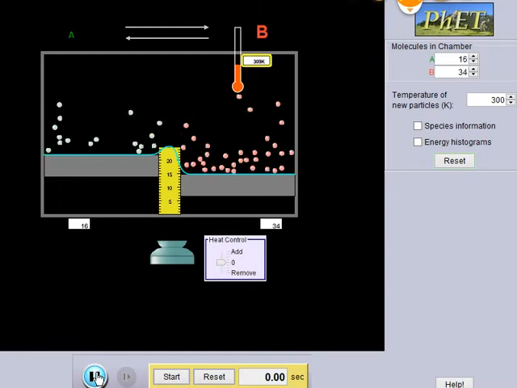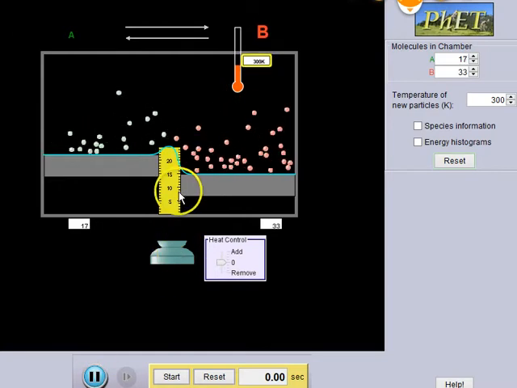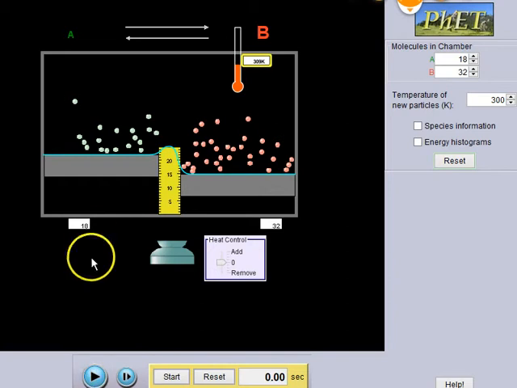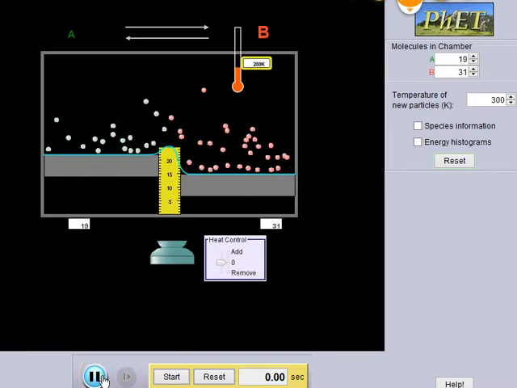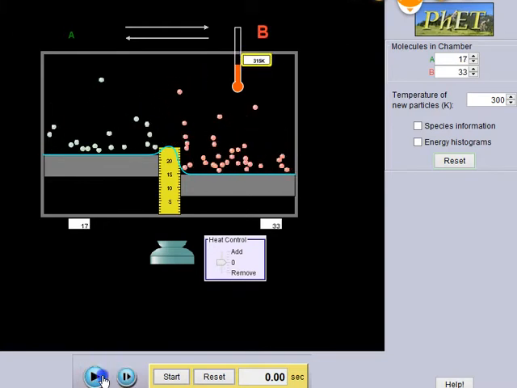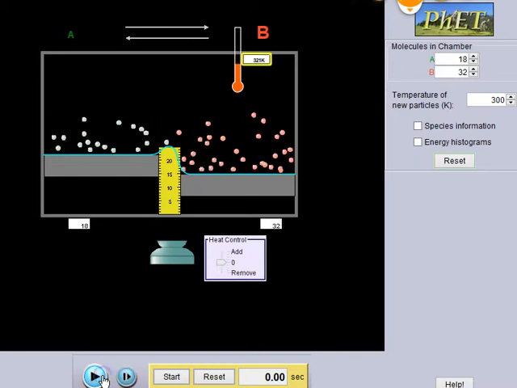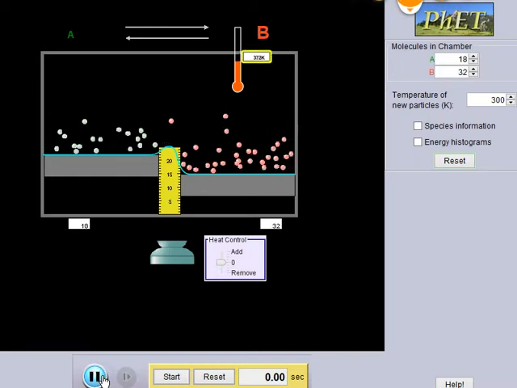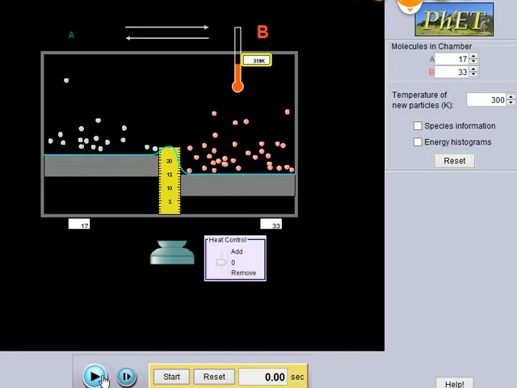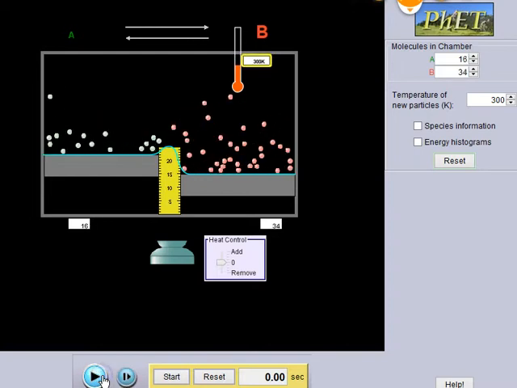Okay, cool. While we did that, I think equilibrium has been established over here. Let's see. I pause. It's 18 and 32. Note this down, please. Numbers, note them down. 18 and 32, 17 and 33, 18 and 32, again 17 and 33, 16 and 34. Average, please.